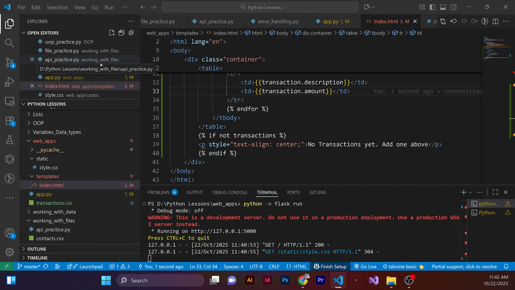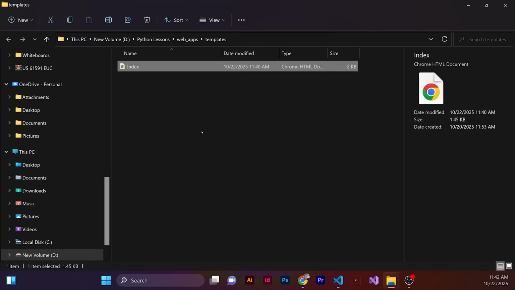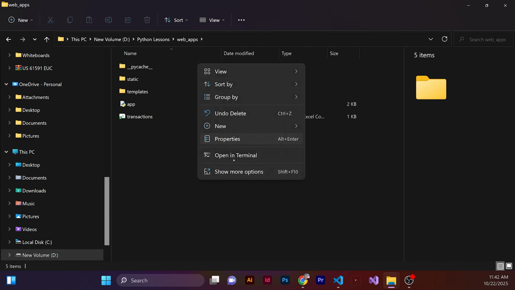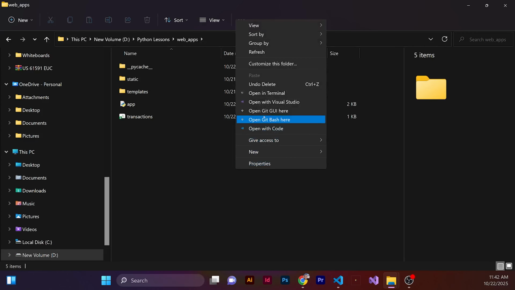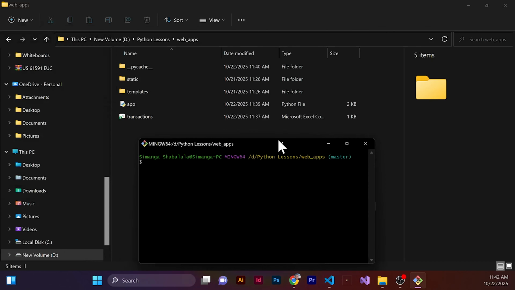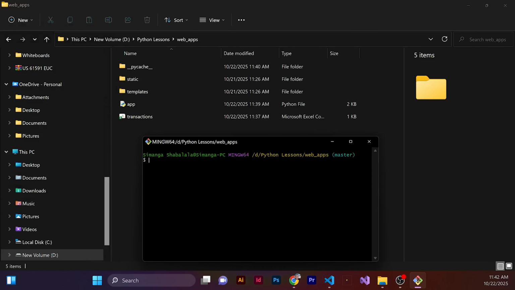Reveal in Explorer, and then web pages, and then we can just open with Git Bash here. I think it's on my other screen.